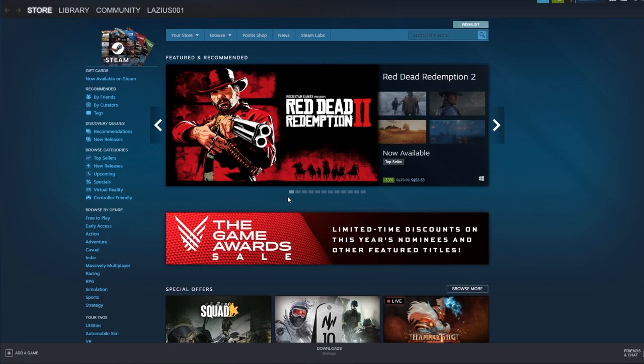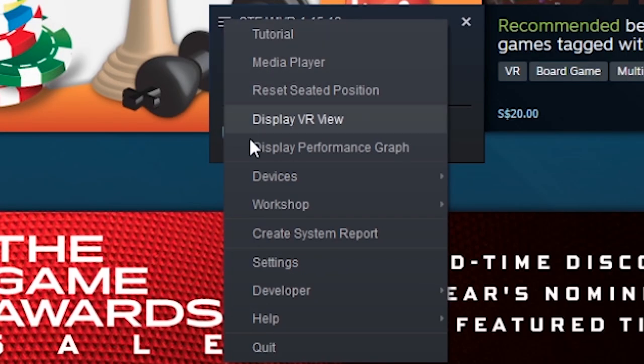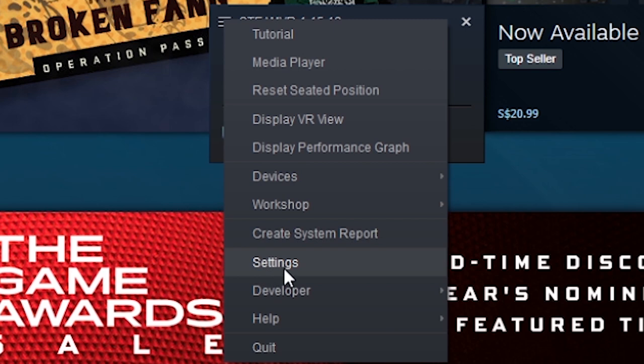Okay, so the first thing you're going to want to open will be your Steam, and then go to the top left-hand side as well and open where you see SteamVR, click on that, and then let the pop-up open naturally. You'll notice that your mixed reality software will automatically open up as well. Now just wait for the pop-up of SteamVR to come up. Then once it's up, click on the three little bars hamburger icon and choose settings. Now let's pay attention to the general tab.